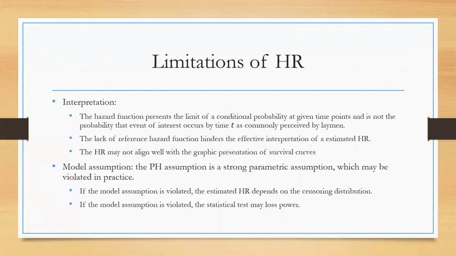So imagine you run the same trial twice, but somehow people drop off from your trial or your enrollment pattern of the patients is different, but otherwise you're targeting the same patient population and using the same comparison, the same treatment, the same control. Your hazard ratio will be different beyond stochastic variability, because the censoring distributions are different, if the proportional hazards assumption is violated. So that is a big problem. And also, of course, in that case, the power of your test might suffer.